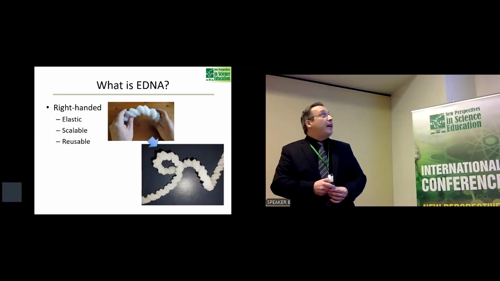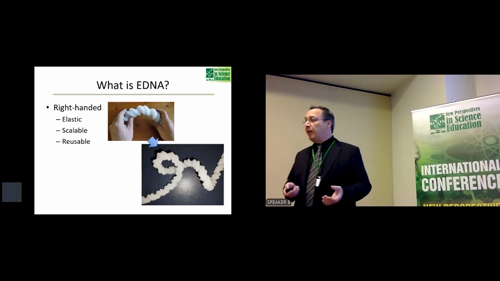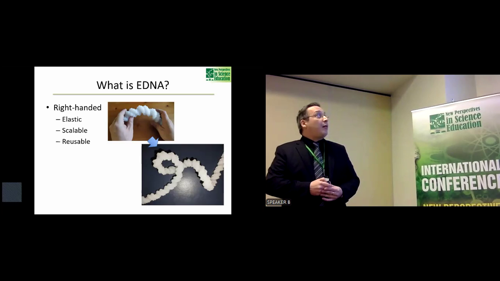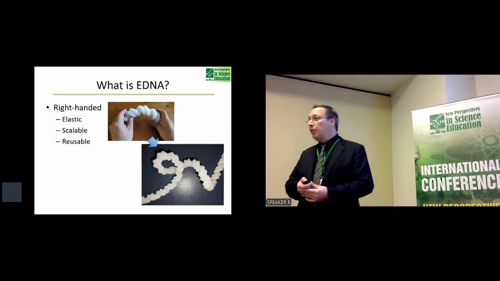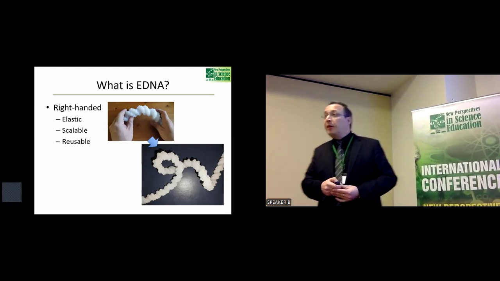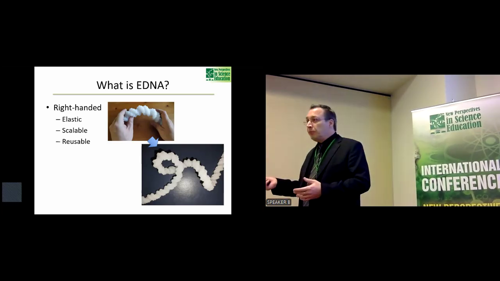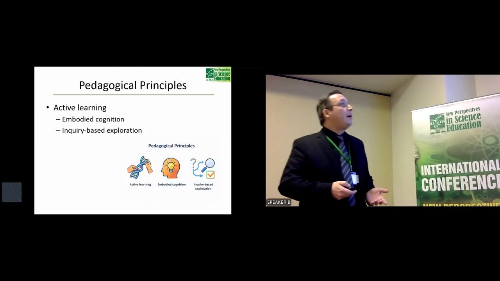Okay, so what is EDNA? EDNA is elastic, which means reversibly deformable. So it's like a real molecule: it bends and springs back. Then it's scalable. We can make it in different sizes, upscale, downscale, or make it longer, depending on which biology problem we want to focus on and explain. And reusable, in the sense of teaching: it can be used for biology, chemistry, physics, biophysics, polymers, and so on.